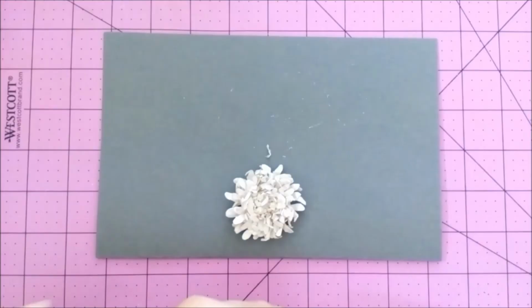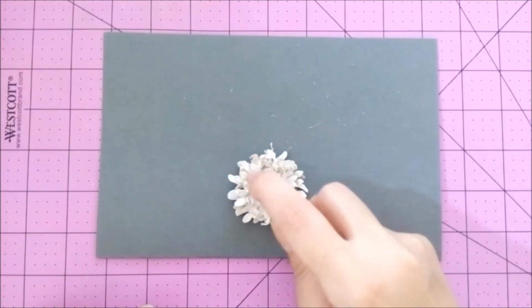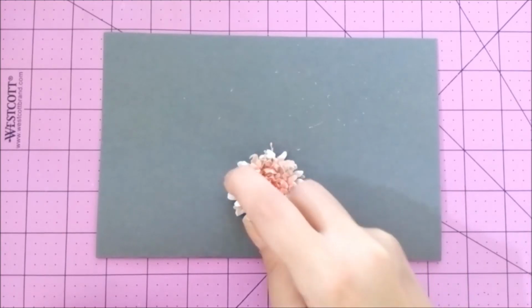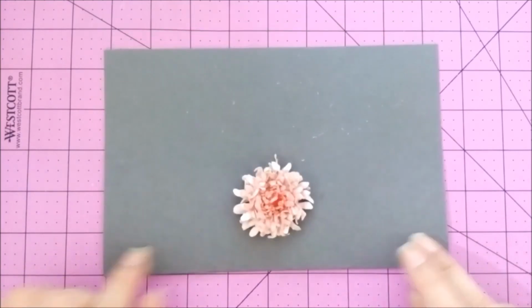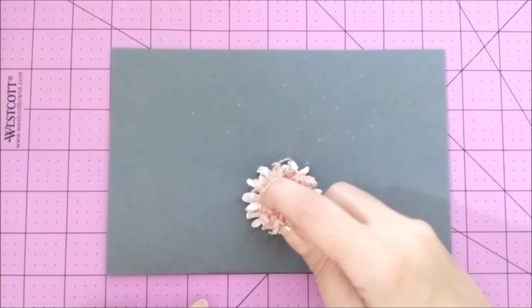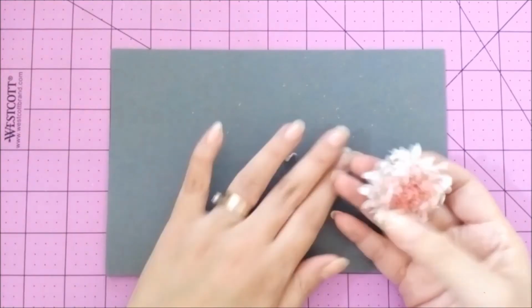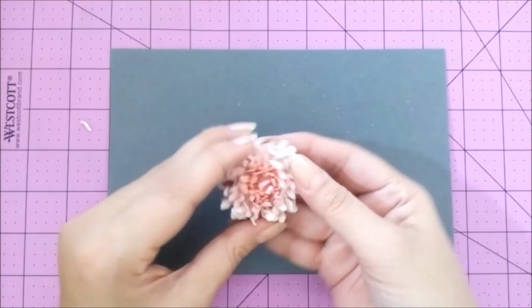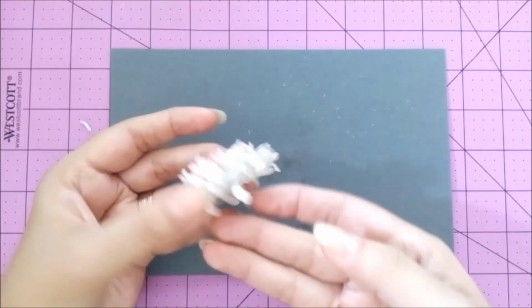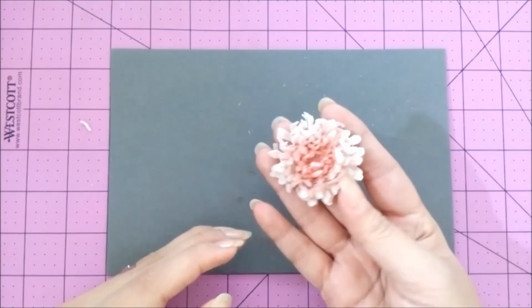Let's color it. Let's grab a pink re-inker mix with water and start spraying on it. Okay. I like to add a little bit more in the center. Okay, so here's our flower. It looks quite full, quite pretty. It has quite a lot of dimension, and I love how it resulted.